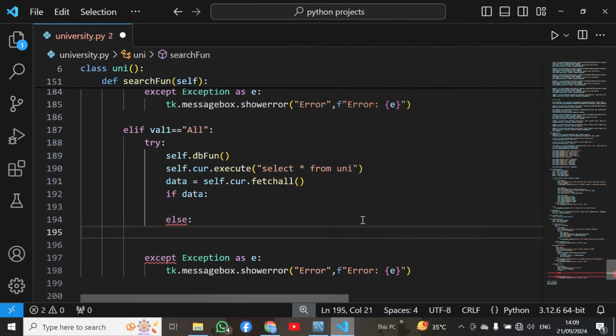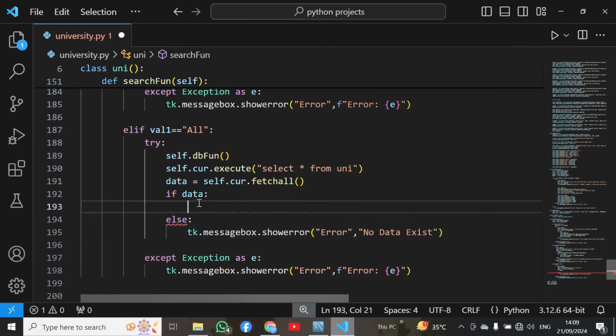Here I have to paste this, and I will remove this from here, and then I will print an error that no data exists. And then I have to work inside this if condition.